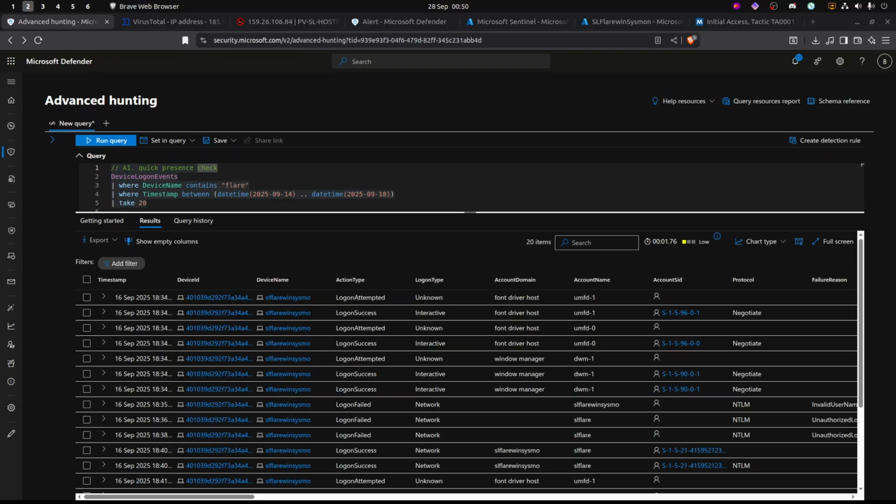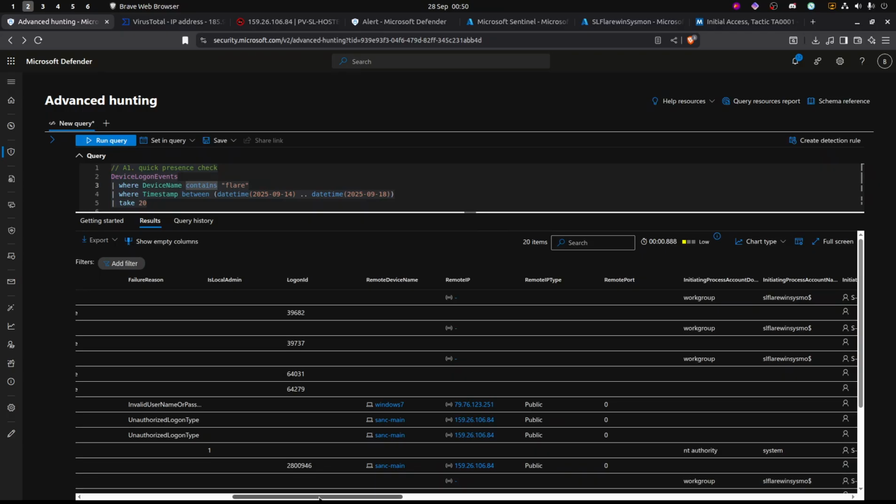So, the first thing I'd like to do is a quick checklist. Initial RDP compromise: external IPs targeting Flare with multiple failed RDP attempts followed by success. The accounts that saw failure then success, first and last observed malicious activity, and quick OSINT on candidate IPs that we do find. So let's do a run.